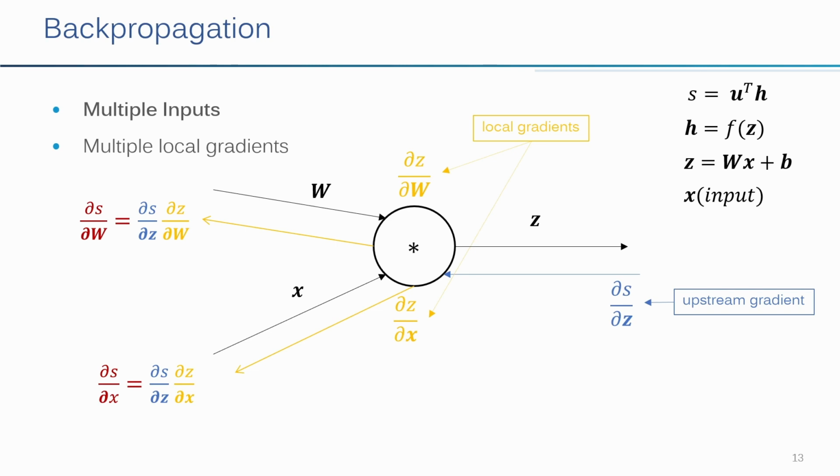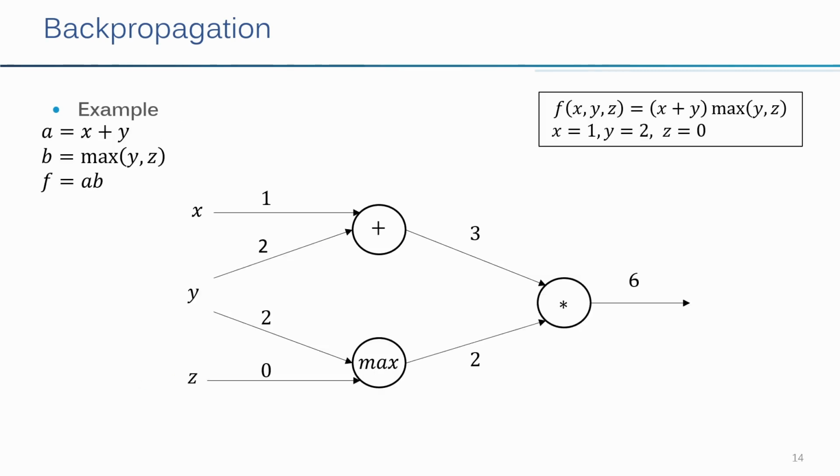We just saw two cases where we have one input and one output. In this case, we have two inputs coming from this function, but it might be the case that this input right here is also used in another node, in another function. In this case, you have to consider both of the derivatives that you're calculating for that, all right? But we'll see a toy example of this. This is our downstream gradient. So let's take a look.